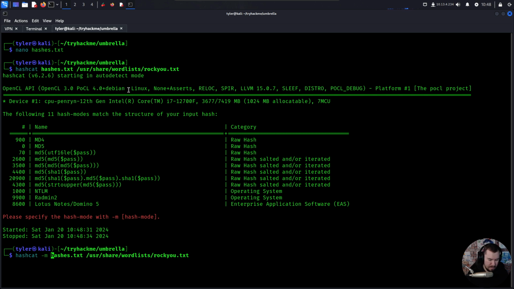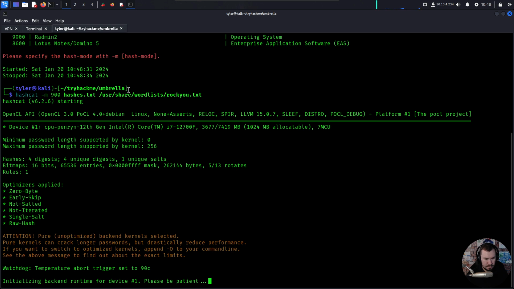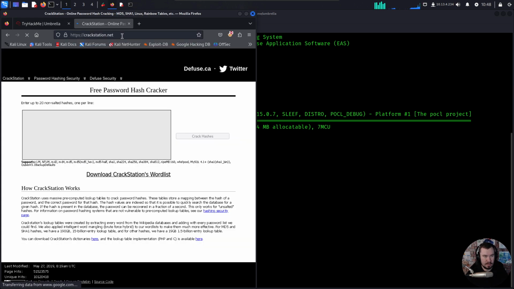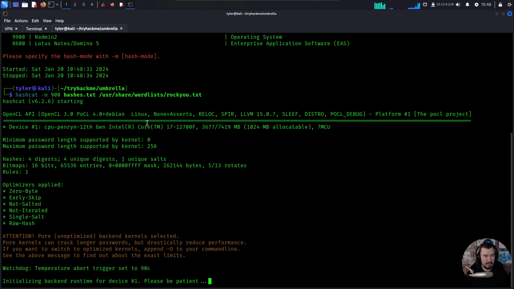And they're thinking it might be MD4. We could also go to CrackStation and see if these are common hashes and speed up the process here.